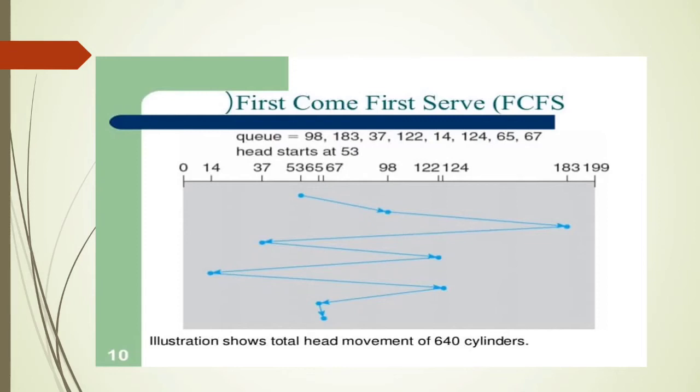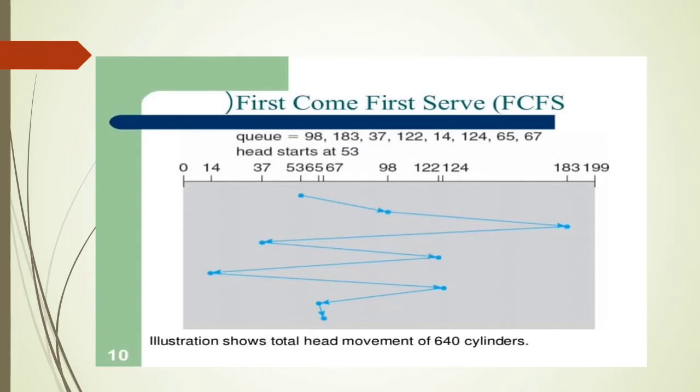Here when we look at the picture, we can see the zigzag movement of the head. When we check the diagram, we have number 65 next to 53 and number 67 next to 65 and number 98 next to 67. So if the head moves sequentially, first 53 has to be processed, next 65, and then 67 will be processed. But here it is not getting processed in the plain sequential order.